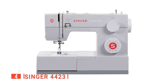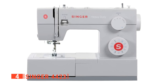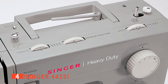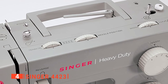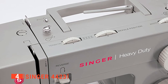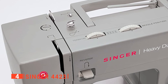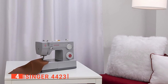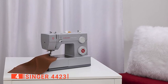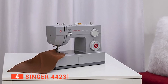Up next in fourth place is the Singer Heavy Duty Sewing Machine. Just as the name implies, the Singer sewing machine performs lots of heavy sewing duties. Even if you are a beginner, we recommend this sewing machine because it is effortless to use. You can use the Singer Heavy Duty Sewing Machine to sew any clothing, including denim and canvas. It was built with solid piercing power to sew through thick fabrics without breaking the sewing stitches. You can also use it to run lots of decorative stitches like embroidery, buttonhole stitches, and lots more. Singer sure knows how to live up to its reputation of being one of the best sewing machine and accessory brands for over a century now.